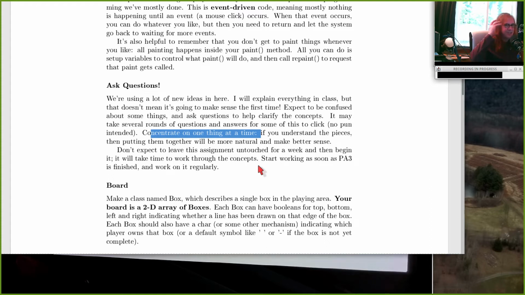But get your brain engaged with these ideas, and try to get one thing working a day maybe. If you can find 30 minutes to work on it in between everything else you've got going, that's going to help you a whole lot more than saying, I'm going to wait 7 days and then work on it for 3.5 hours. So constant effort will probably pay off more than waiting and then trying to do one big push at the end.